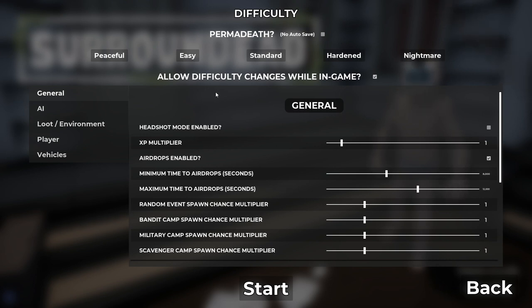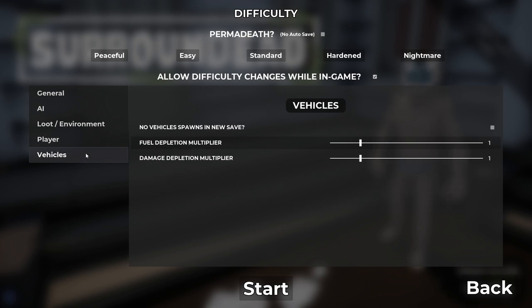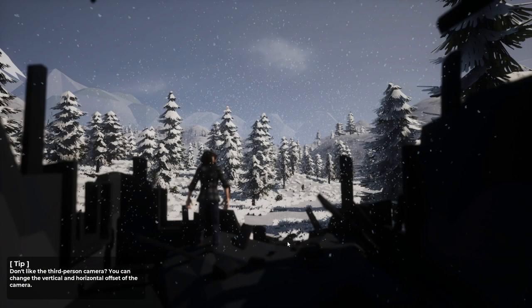Holy shit! What just happened? Permadeath. No autosave, but I can still save. Hardened, I guess. Oh, so you have sliders. Greatly reduced. Oh, so you're supposed to hit headshots. No, I just want normal. No vehicle spawns and new save? Yeah, we'll just go with that.